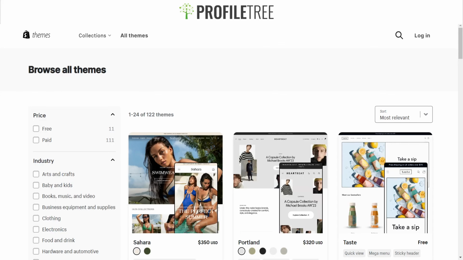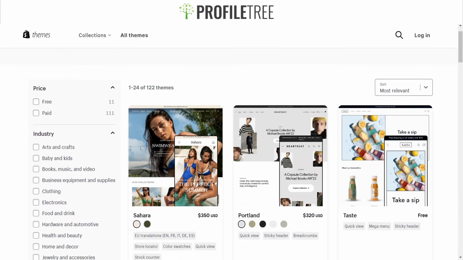So first of all, what I want to do is actually just get a good understanding, and as well as that, get a good overview of the Shopify web builder itself, or website e-commerce builder. So these are some of the templates available. They're called Shopify themes, and I've selected all themes at the minute.